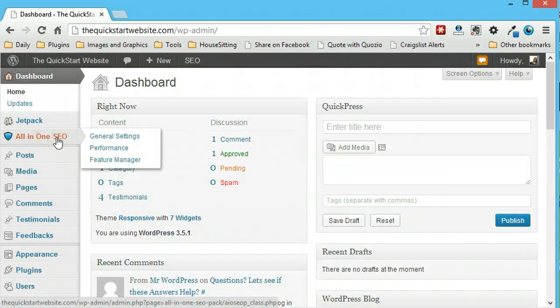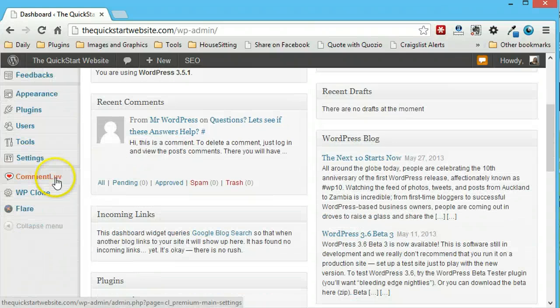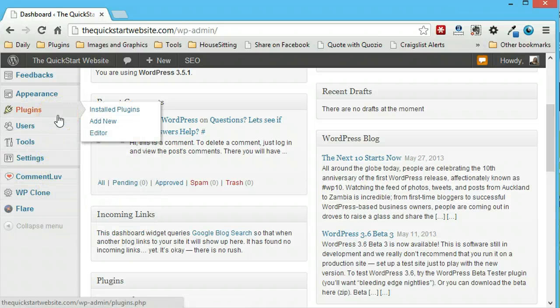This all-in-one SEO plugin is a good one for helping you actually improve your SEO ranking, and it walks you through which fields need to be filled out so that you have all of the great information on each page of your website. And I'm not going to go through all of the plugins on the back end, but just so you know that they are here, and those are the extra pieces in WordPress that help make the WordPress site a little bit more unique and function the way you want.